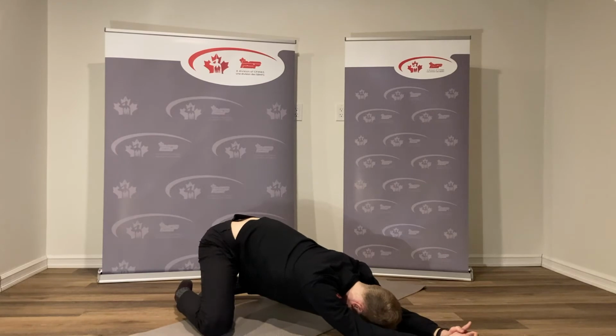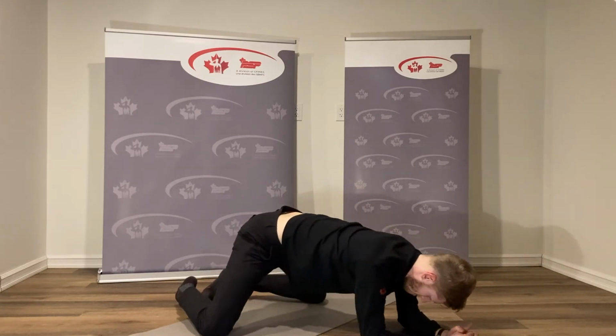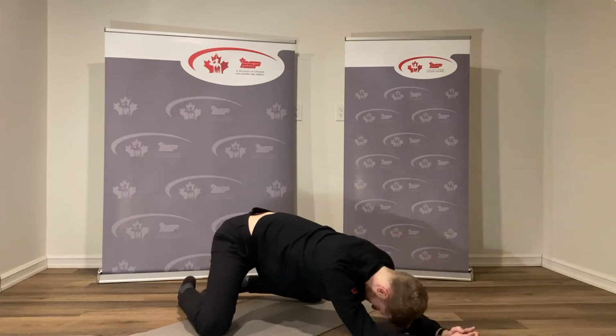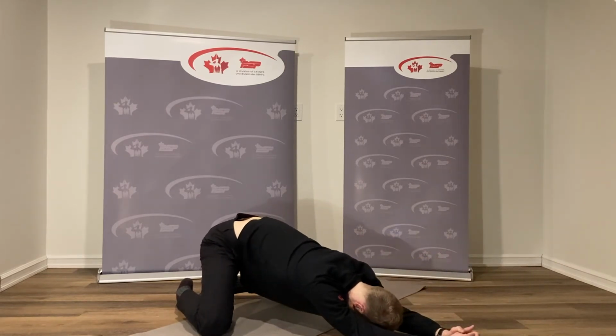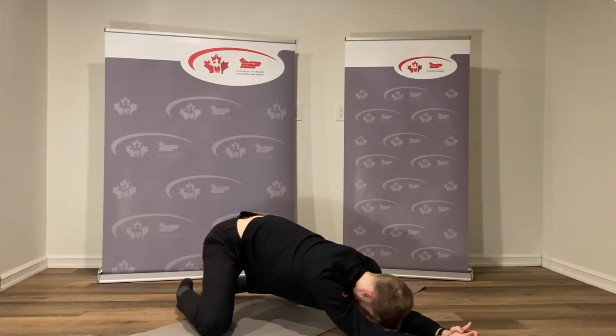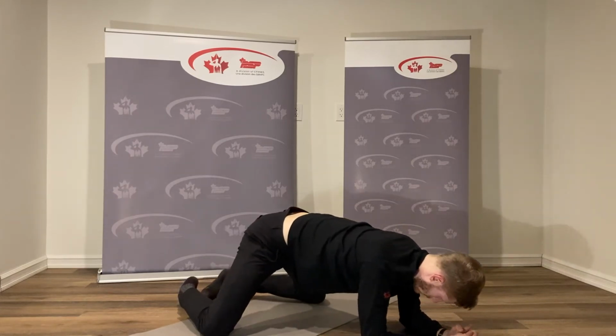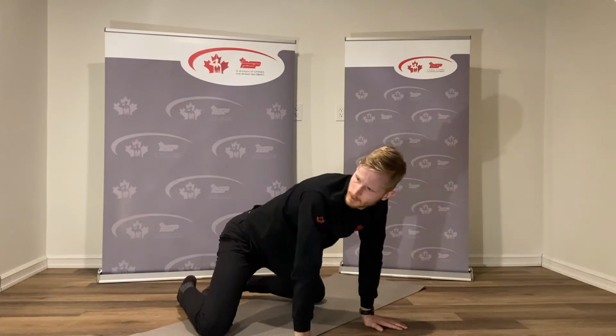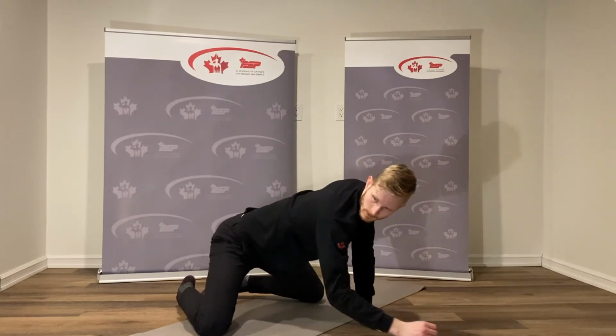You should be feeling this stretch somewhere on the inside of your thighs, kind of in the groin area and in your adductors. So touch the toes together at the back behind the wide knees, and then try and sit your hips back as far as you can. Quick little 5-second reset here after that 30 seconds, and we're going to do this one 2 more times.